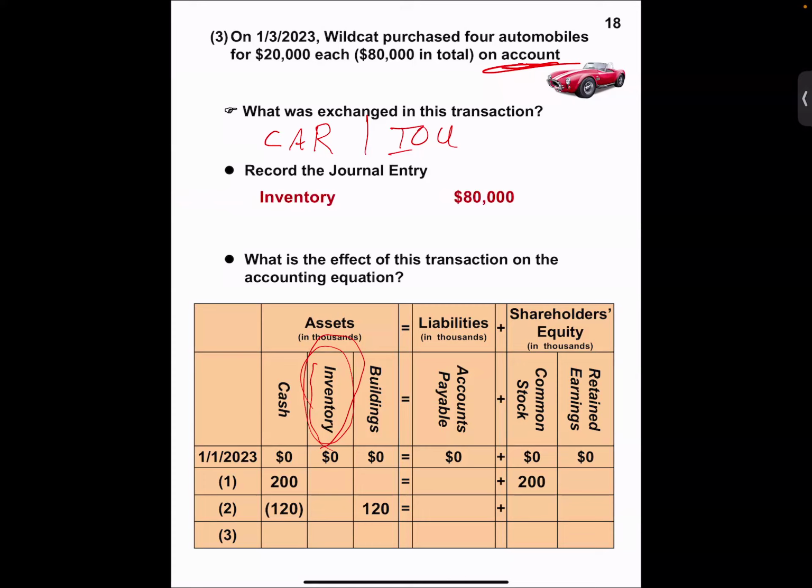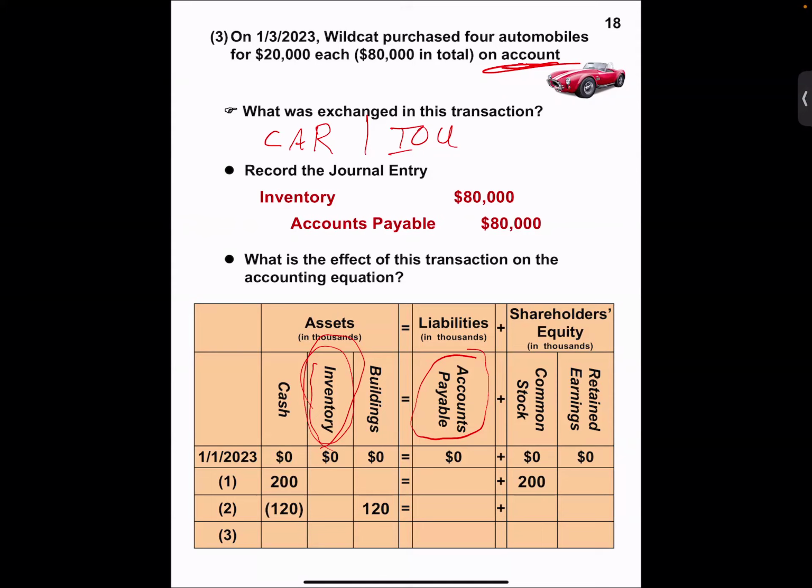Now we're going to credit. Again, this created an IOU. IOU is a liability. And the liability that we've set up here is an accounts payable. There's some vendor that we buy cars from. We have an account with that vendor. Now we owe that vendor. We owe on that account we have with that vendor. So that balance is going to increase. Went from owing nothing to that vendor to now owing that vendor $80,000. So we need to increase our accounts payable. Accounts payable is a liability. How do we increase liabilities? With a credit entry. So we would credit accounts payable $80,000.